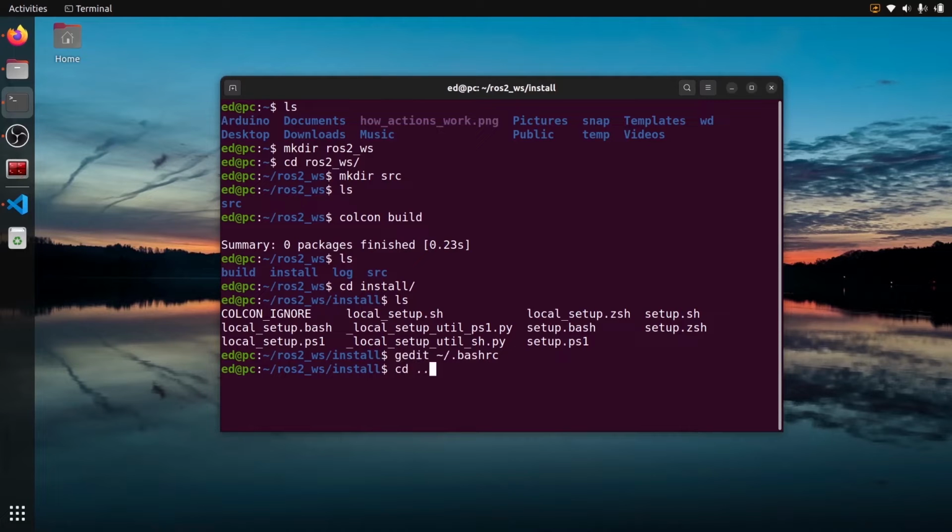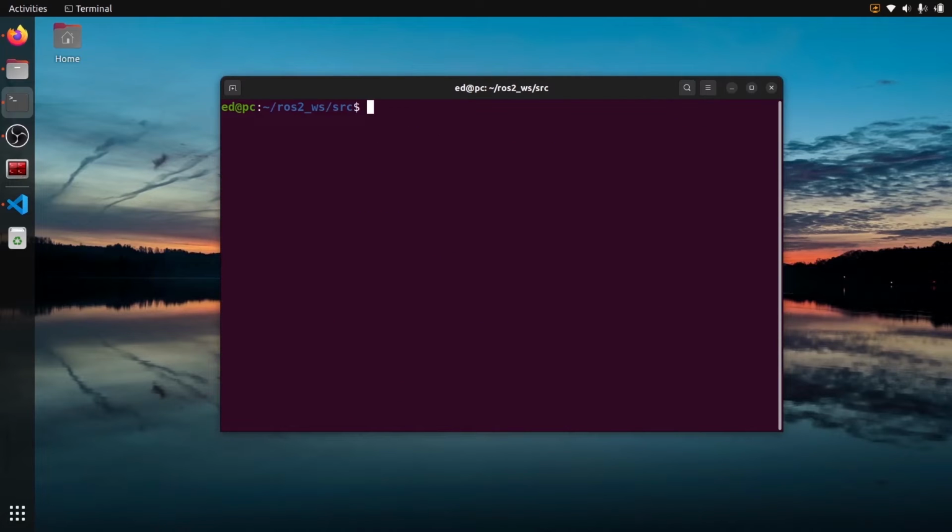Great, so let's go back here and let's go to our source folder for the workspace, which is now empty. I'm going to do clear, and let's create a package. So what package do we need? Well, we're going to create just a normal package to create interfaces. Whether you create topics, services, or actions, it's going to be the same thing. So ros2 pkg create. And how do we name the package? Well, usually you will name it with first the name of your robot or your application, and then in the end you're going to put interfaces. Okay, so I'm going to follow this.